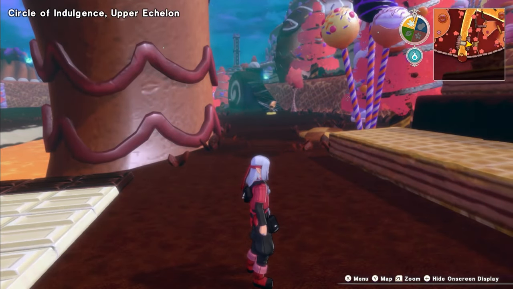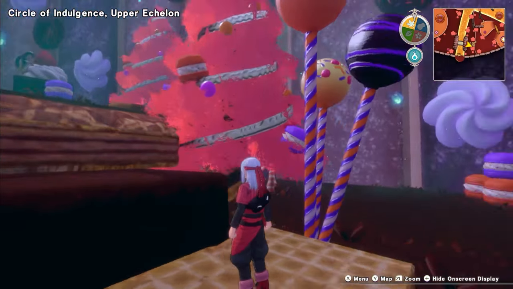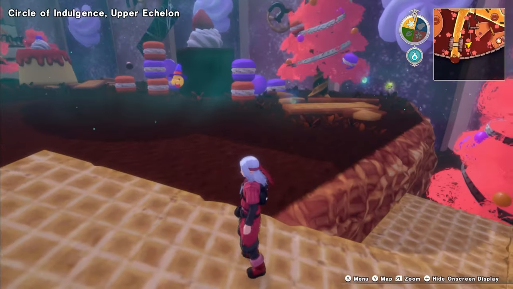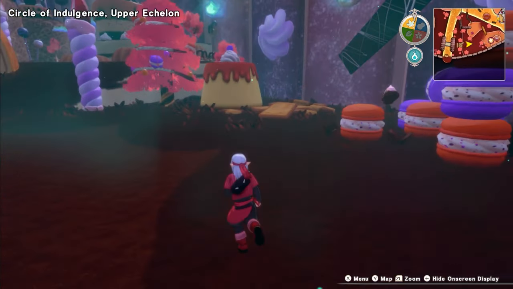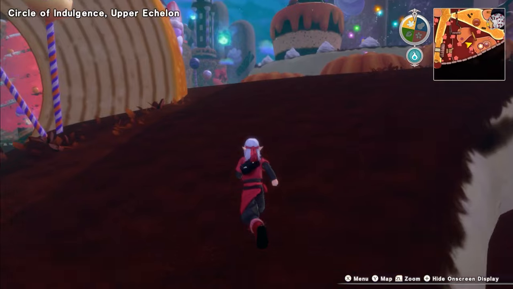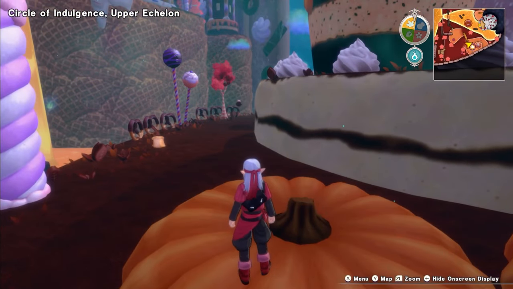And I feel like we still have a ways to go. Just checking to see if any hidden goodies are around. With how cluttered this place is, it's actually quite hard to see where the intended path is.